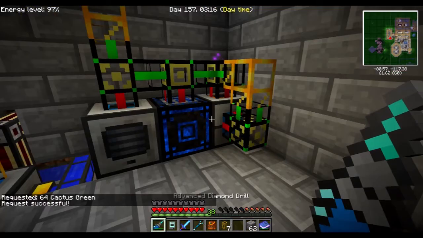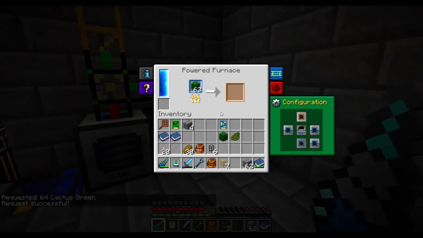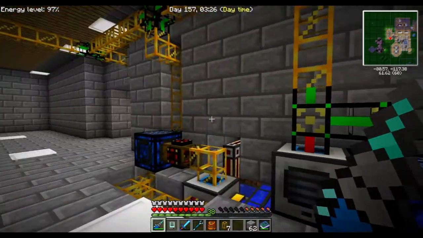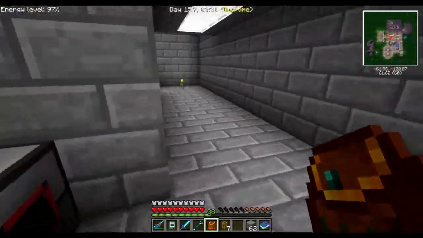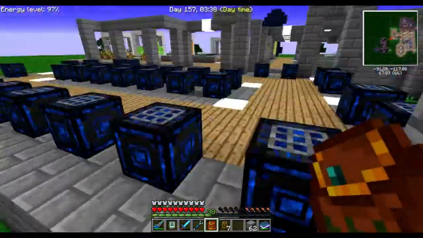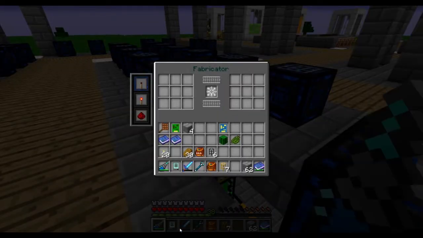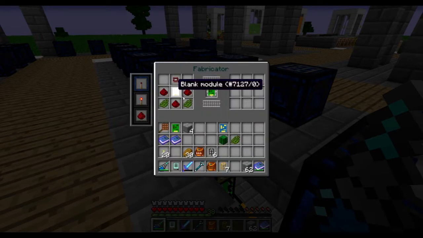One moment. I just requested 64 cactus green, and look at them go. Look at that, and we have 1, 2, 3. It's gonna take forever, but that's not the problem here at all. Oh, there we go. So, whoa, dude. Too fast. You're going in too fast. The item sink. This one. We need the blank module.